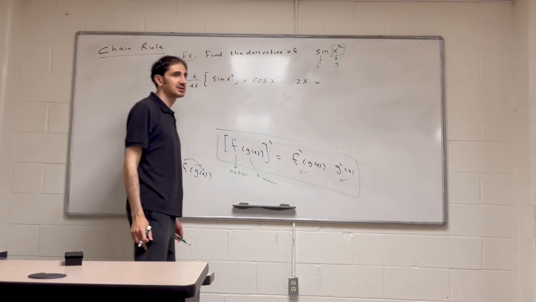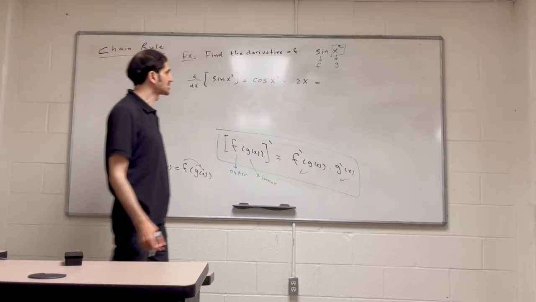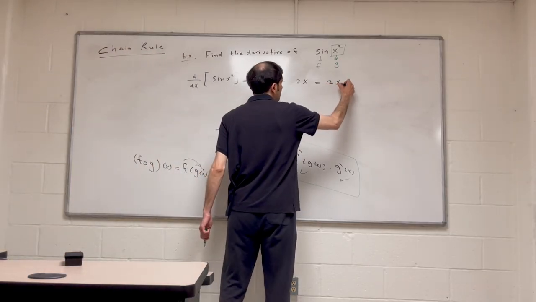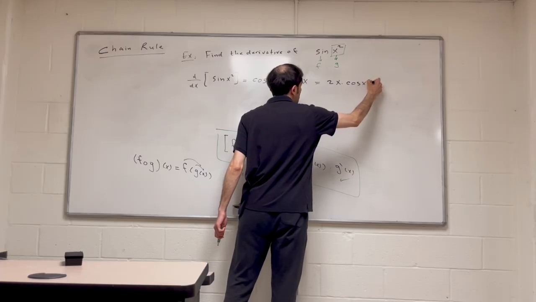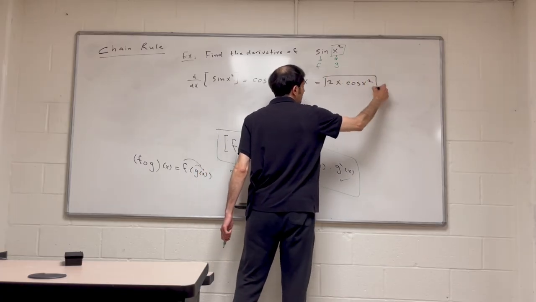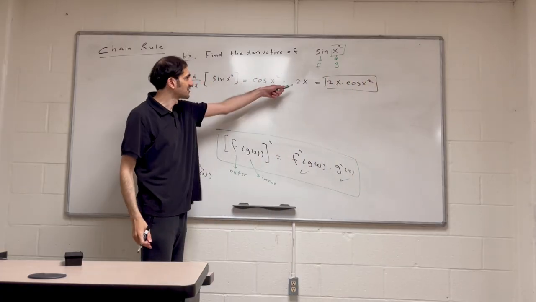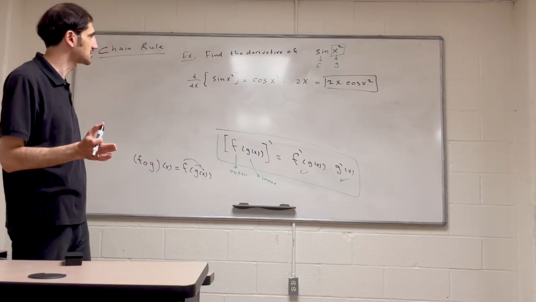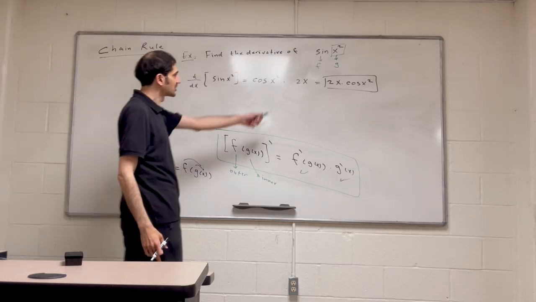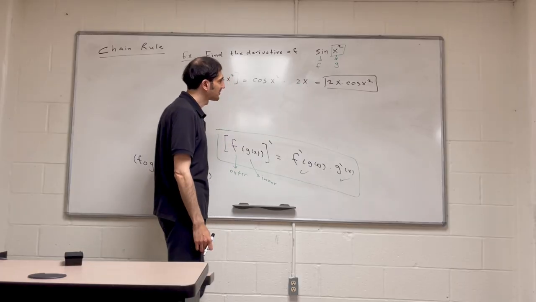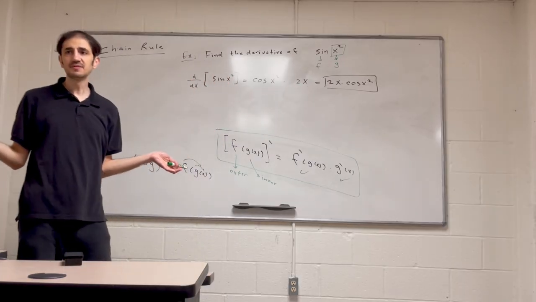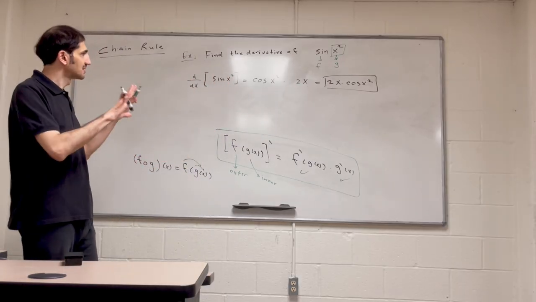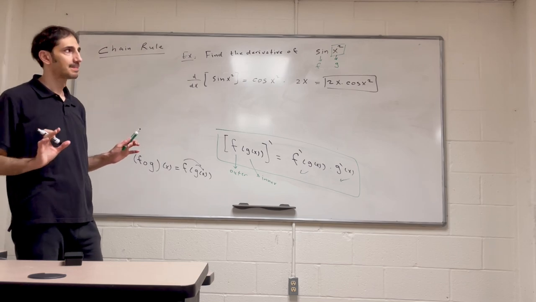I prefer you write 2x at the beginning, multiplied by cosine x squared, because otherwise some students will think that x is multiplied by x squared and they will make it like x cubed, which is not right, of course. So it's better to write 2x at the beginning multiplied by cosine x squared. And it cannot be simplified more than this. So that would be my final answer.